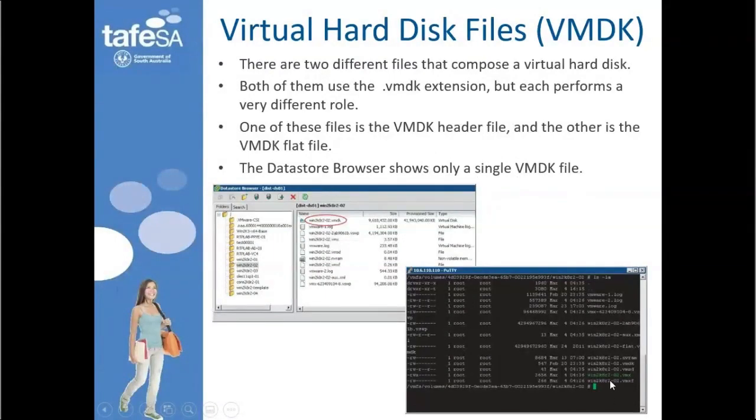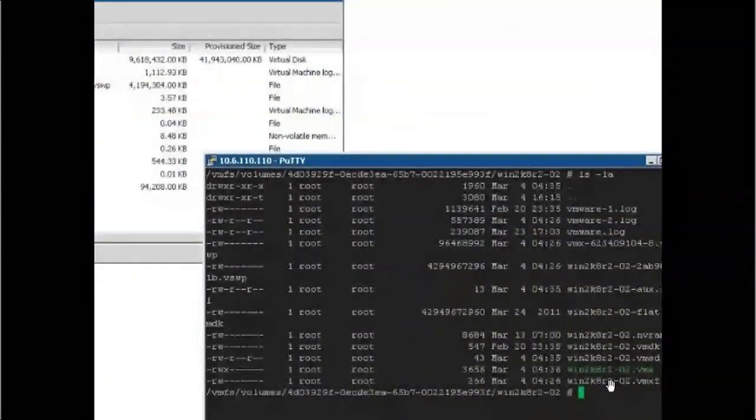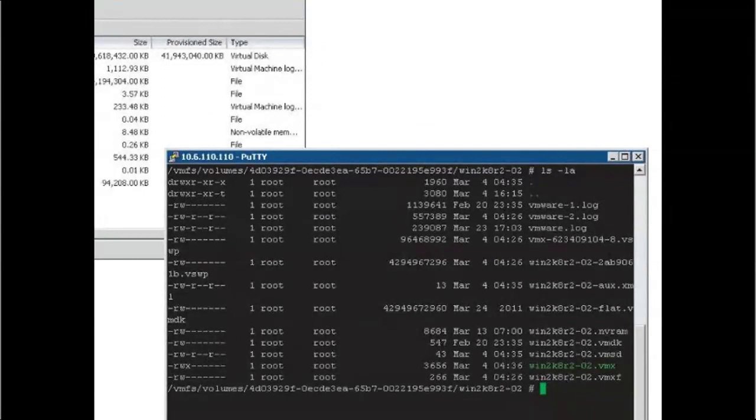Okay, but if we look at this one, you see that you've got this file here, something-2 VMDK. See that? And then you've got the same one here, and it says flat.